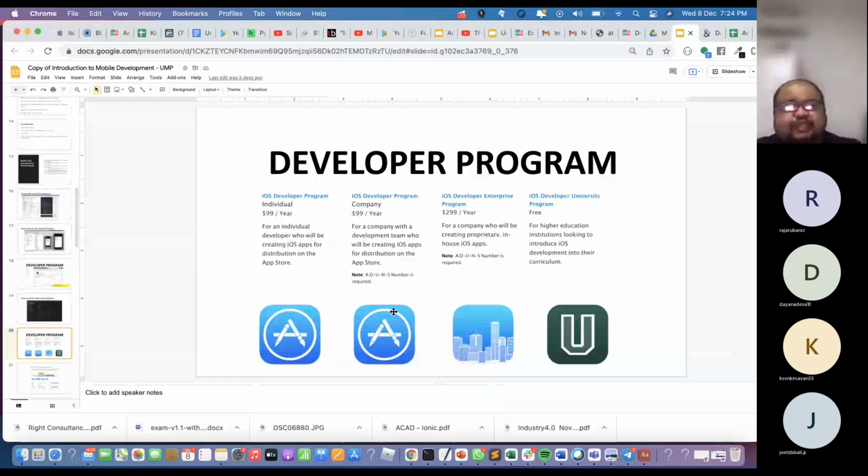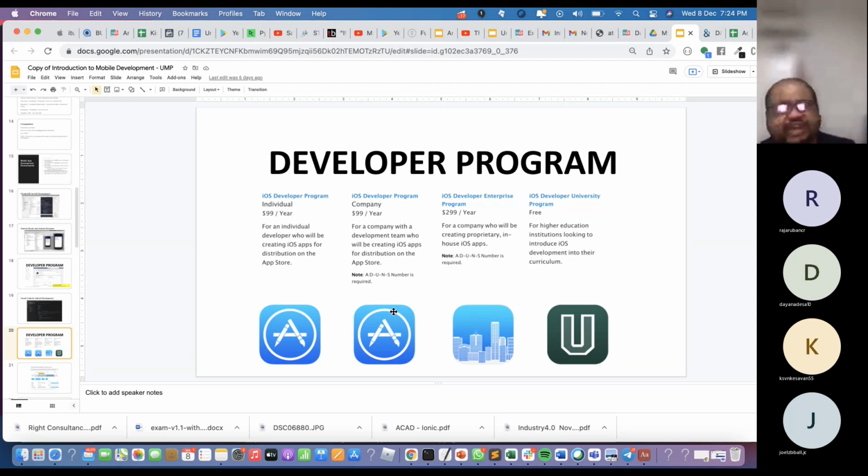They will ask for your SSM. Basically, you want the DUNS number, give me your SSM. From the SSM they will validate. They will do an SSM search and everything, and then they will give you a number. That number will allow you to create a developer account. So that's the process you need in case you are building it for your company or for your client.